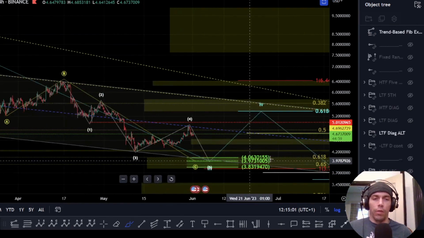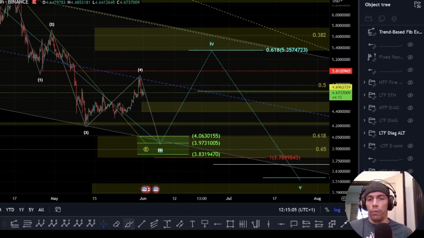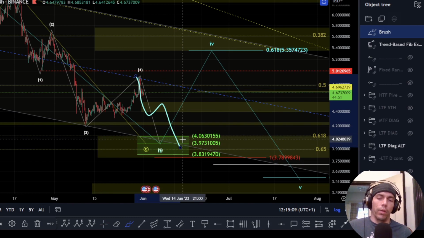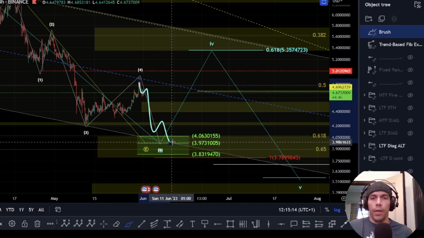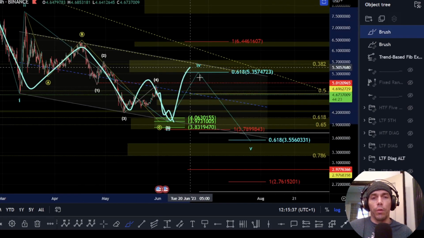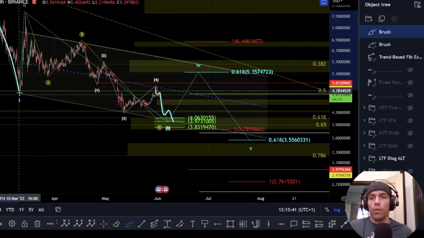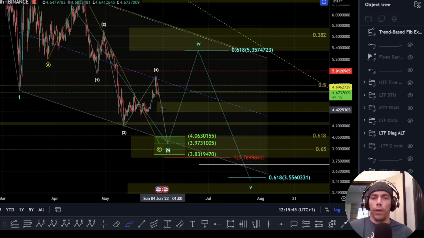So the key thing within this would be how we break down in this next move. If we break down in three waves, then the other diagonal is more likely. If we break down in 1, 2, 3, 4, 5, then we have either a completed diagonal at that point where I'm looking for a three-wave move up and continuation, or alternatively we treat this as a corrective move as ABC, and then we're going to look to push up in the bullish count. So we're going to go over that shortly.